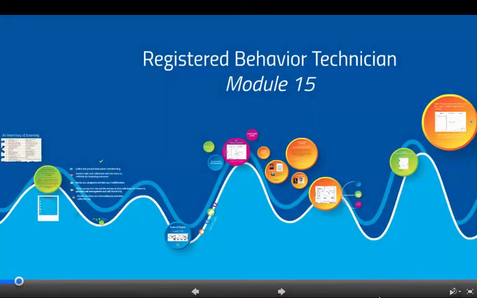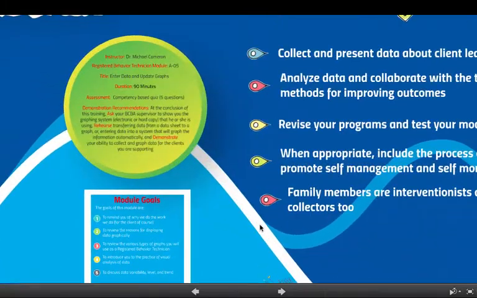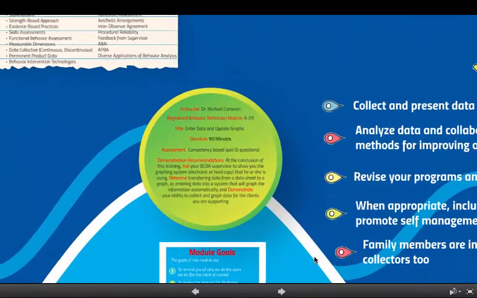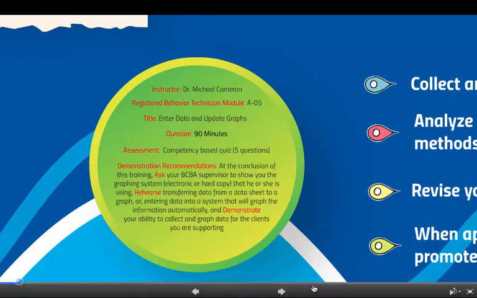This is Dr. Michael Cameron, and this is the Registered Behavior Technician Module 15. With respect to the strand in terms of the Registered Behavior Task List, this comes from A05, which falls into the category of measurement. And the title of this presentation is to enter data and update graphs.